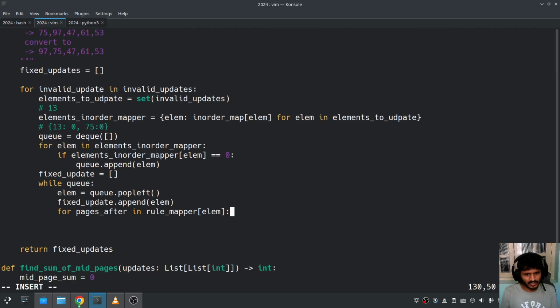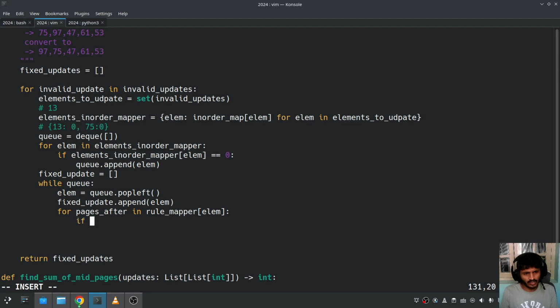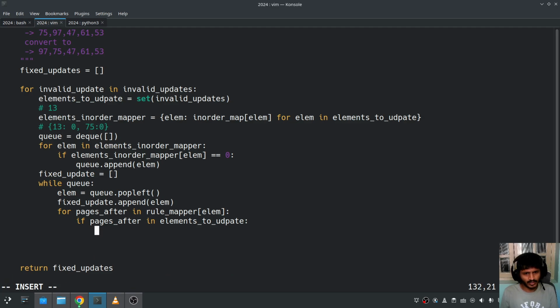Now what you're saying is pages after in rule mapper, and you're checking if pages after is in my elements to update, because I'm only concerned with elements to update, correct? Then I will check the current in order mapper, what I'm maintaining for these.